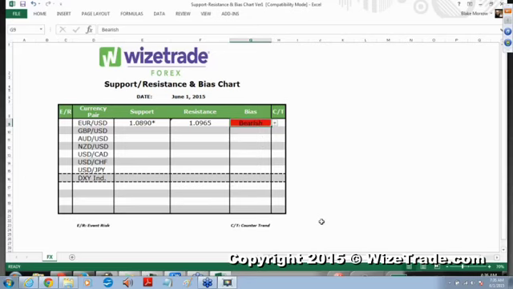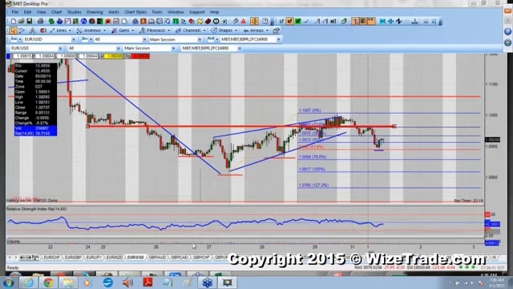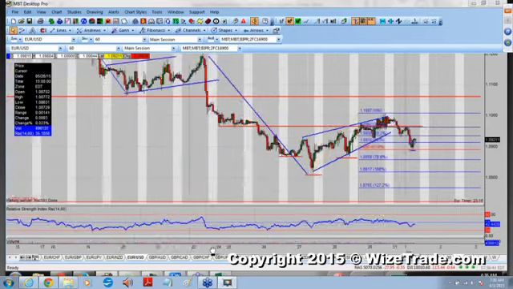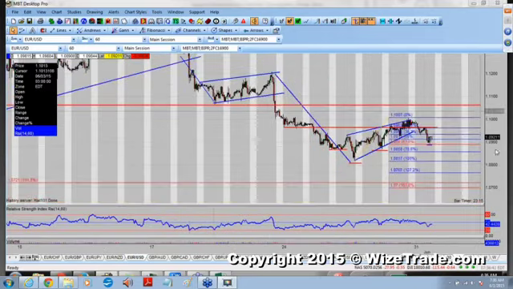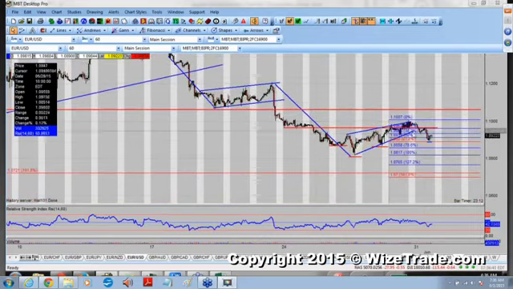If not, I think the risk is higher that the euro dollar continues to fall back to the lower end of its range, because we've got flag pattern after flag pattern. So to take the downside pressure off here, we've got to get back above 109.65. If not, the risk is that we just continue to push down below 108. Okay. All right, let's go over to the cable.